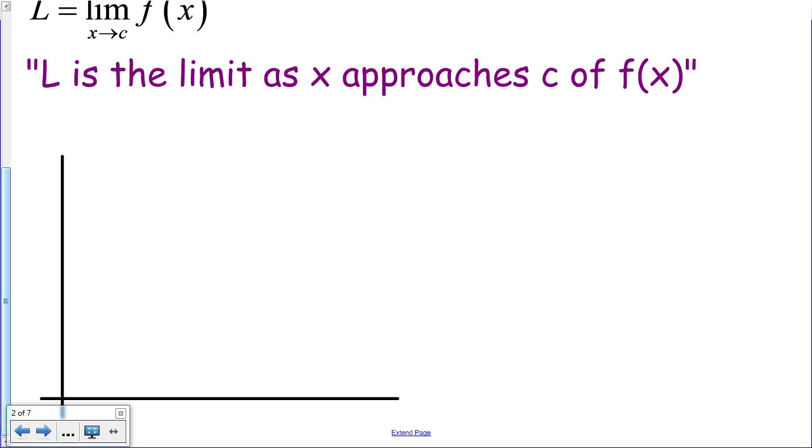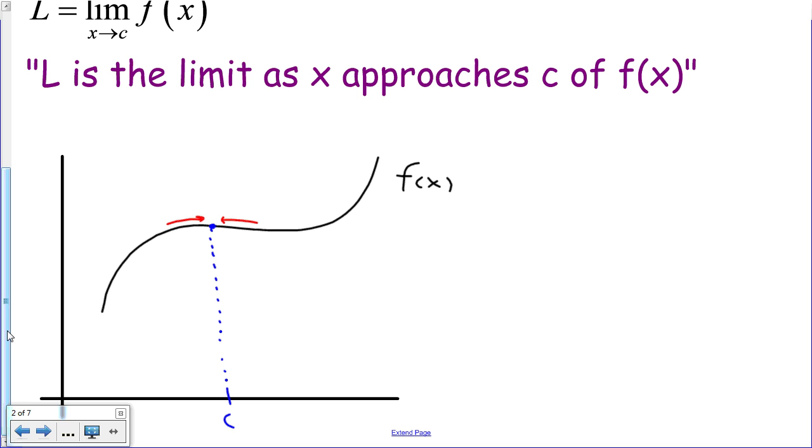Let's take a look at an example of a function that represents what that limit notation is saying. I'll just sketch some function. It really doesn't matter what it looks like. We'll call this f of x. Let's say we're considering some point here, and we'll say this is our value of c. As we get closer and closer to c on both sides, as I approach from the left and from the right, the question is, what's the corresponding y value that my function is approaching? In this case, they're both approaching this value about right here. That's the value L that we're talking about.